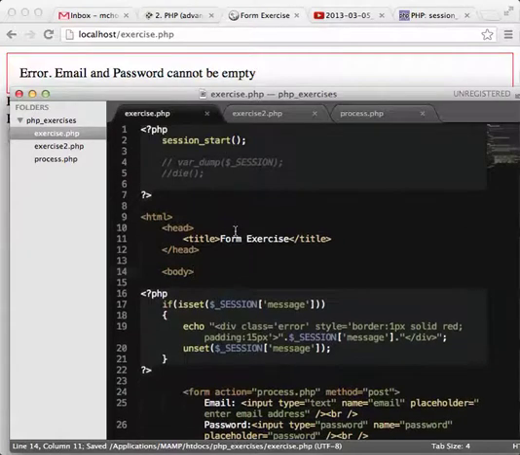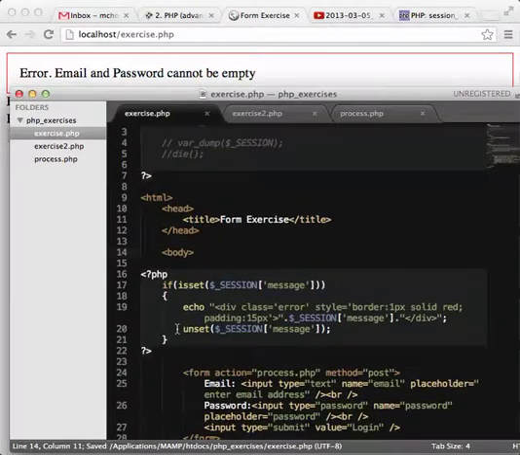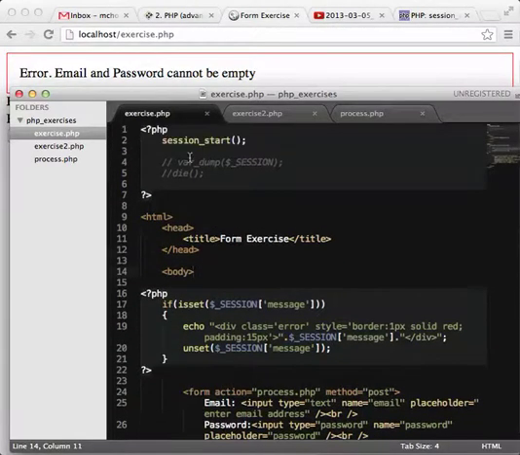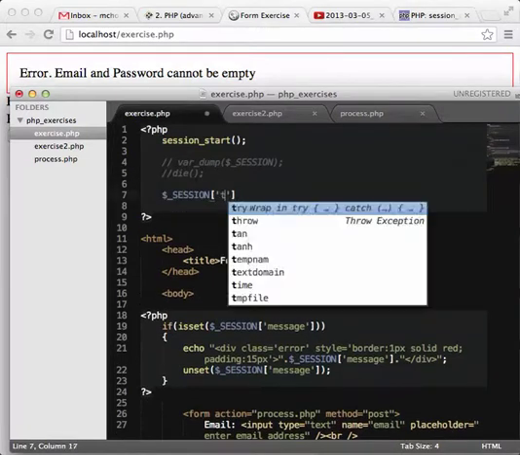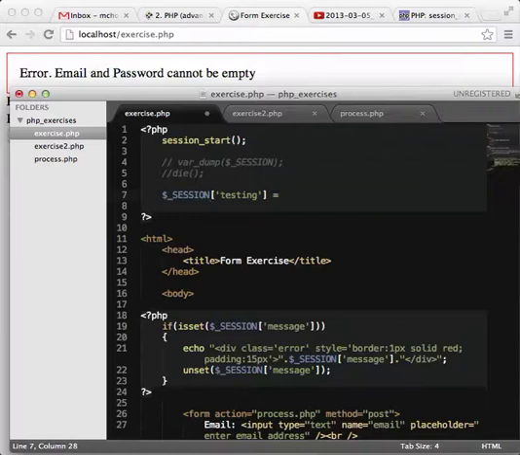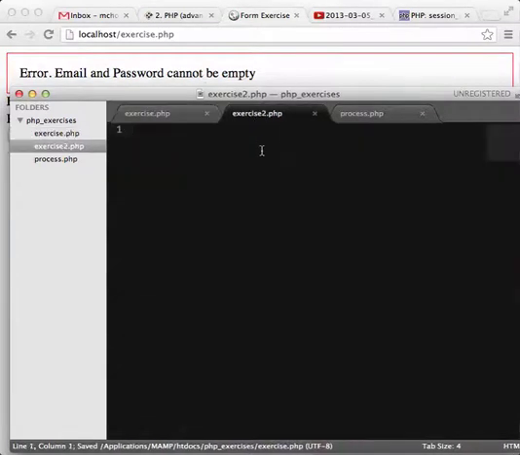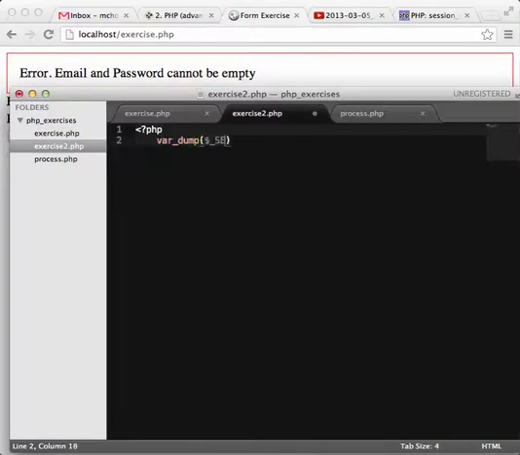Just for fun, let us set a session here. We'll say session testing, and we'll say hi. Then in exercise 2, I'm going to var dump the whole session.